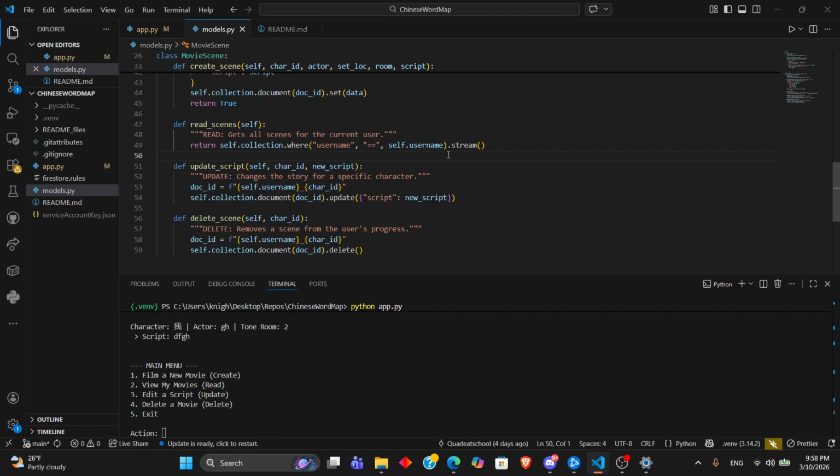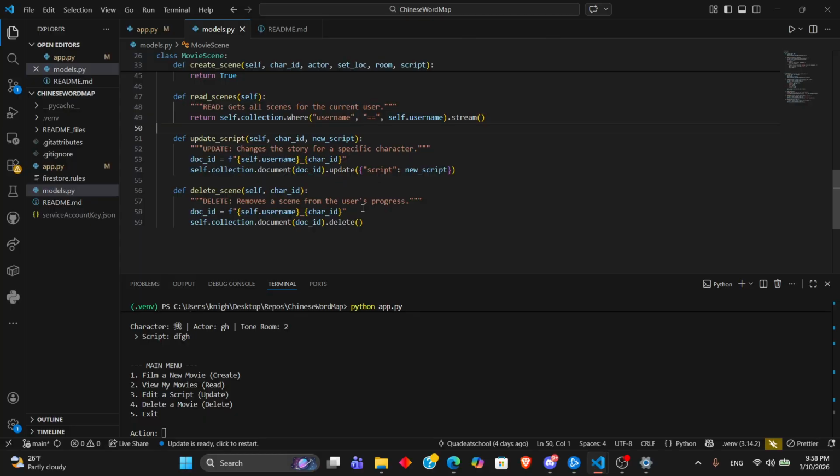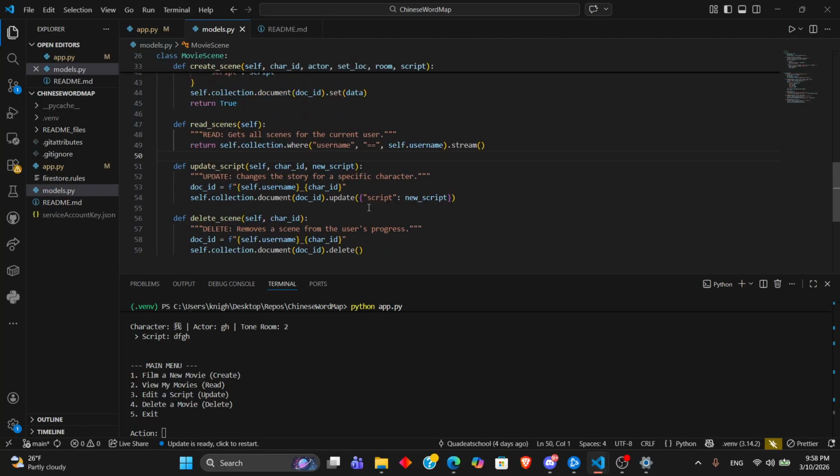So we read. We're pulling over and finding it based off some criteria. That's what the where clause does, similar to SQL, except this is a non-SQL database. And then we go in and we stream it. There are lots of good functions and methods that we have access to. The format for Firebase uses documents that are inside of collections. I'm using 2 collections here, one for the users, one for their movies, and the documents are their actual entries. I can update those.